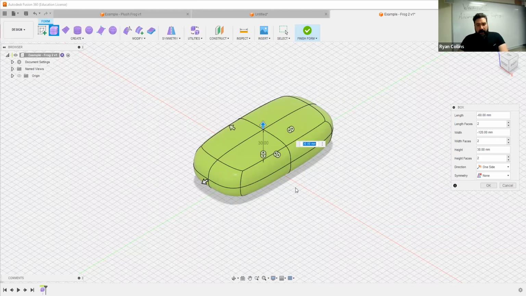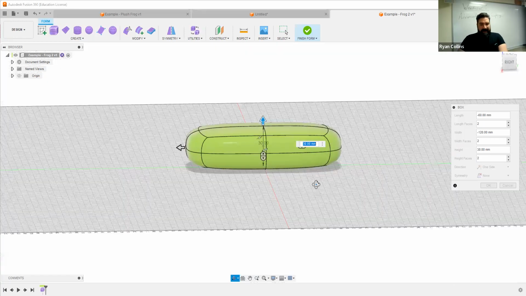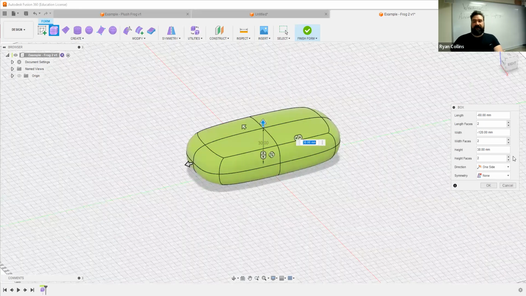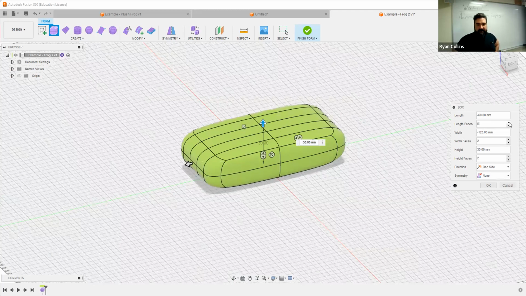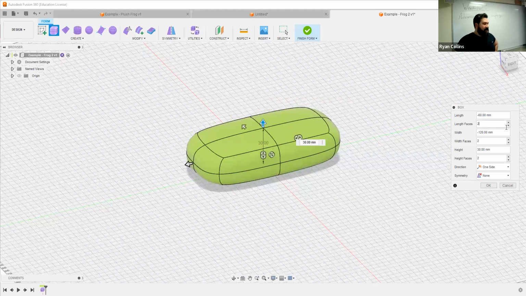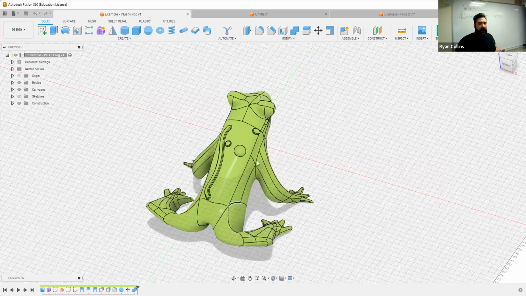Now for right now, I do not want to start adding too many faces, mainly because if I start to add more and more, the way that you enter adding faces, lengthwise, any of that stuff, you can see how much more it adds. And not only that, it adds it all the way around the shape. I find if I'm going to do something like a frog, obviously it's going to have 2 arms, 2 legs, or 4 appendages, and some eyeballs on top. I don't need what will become the cells to create the arms and legs to also be on the top and bottom and all that.